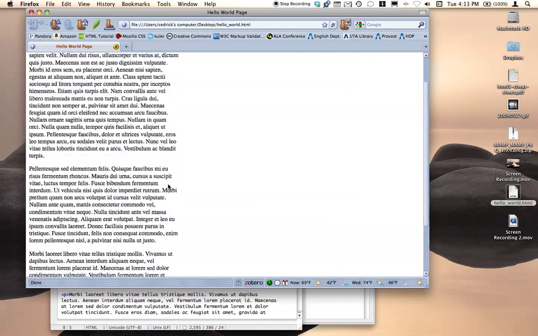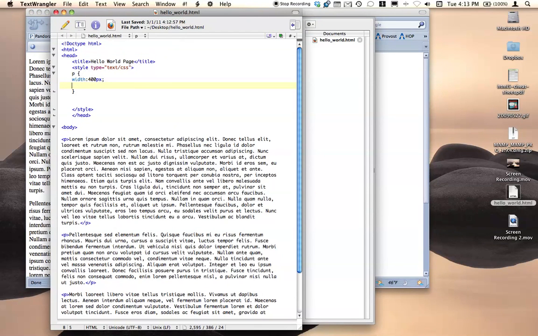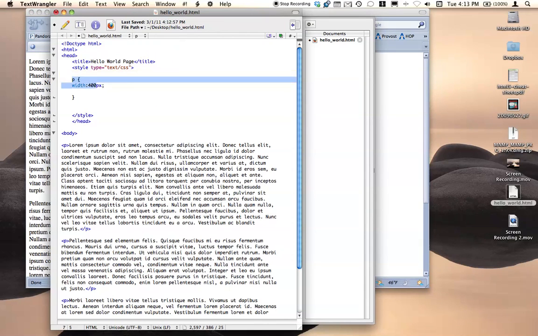Now that we've put in this block, this is called one block of CSS commands. And there's only one real command here. And let me tell you what each part of the command is. The P here, which represents the opening P tag for paragraph, is what is called the selector.